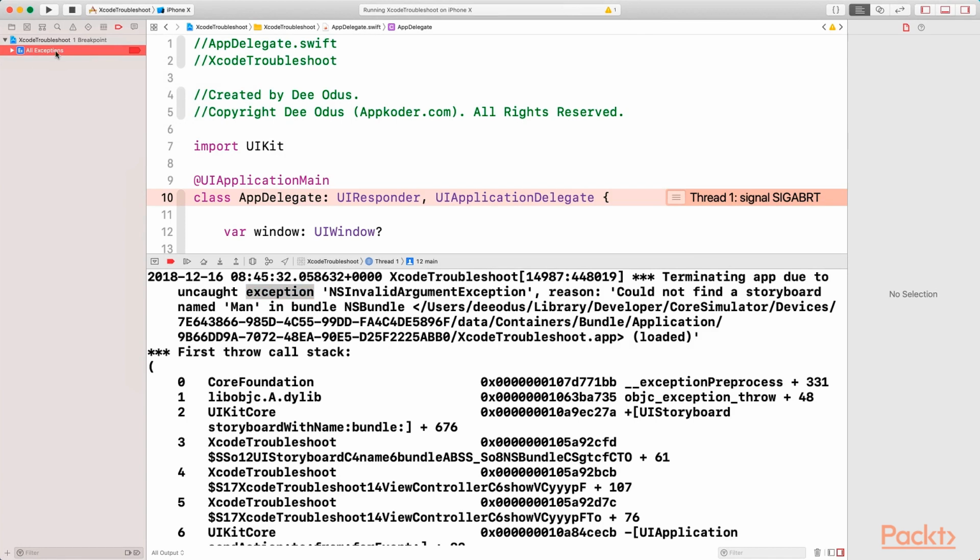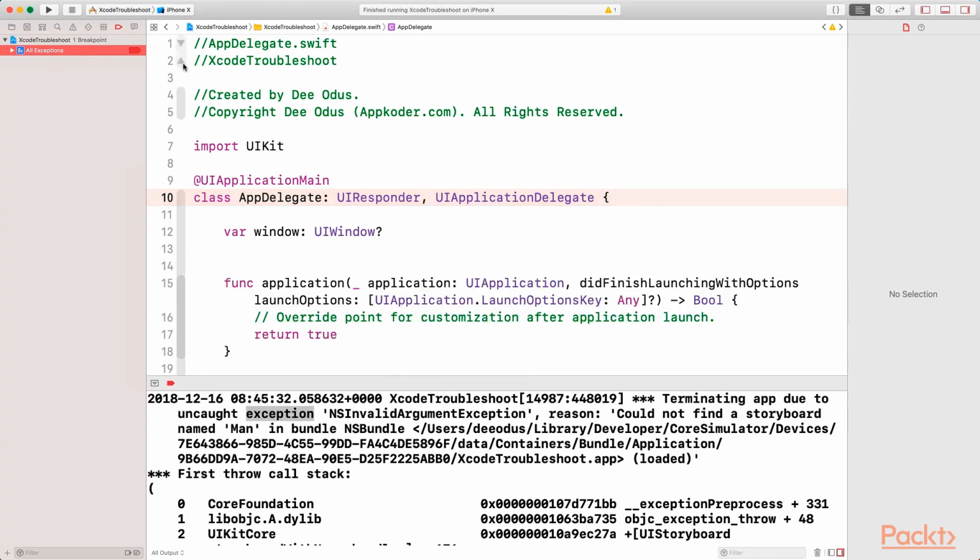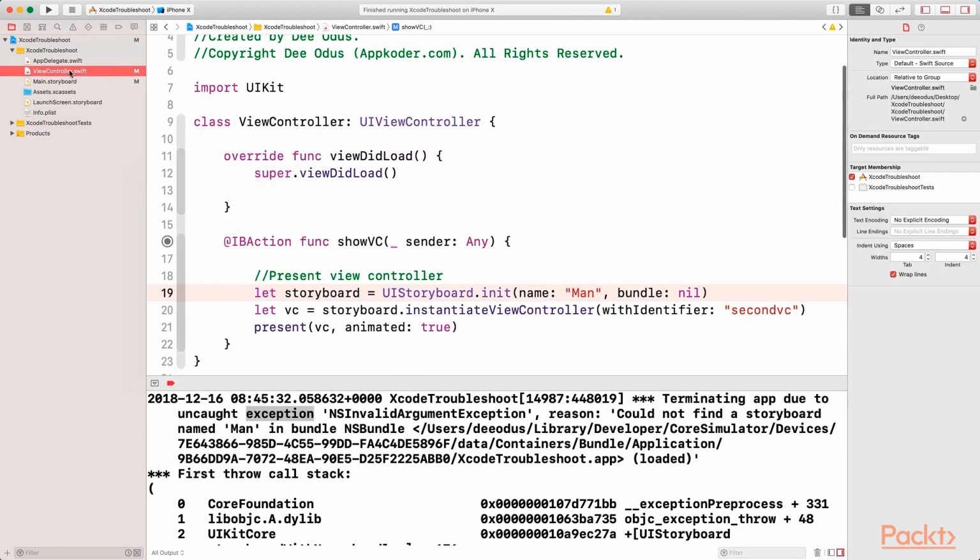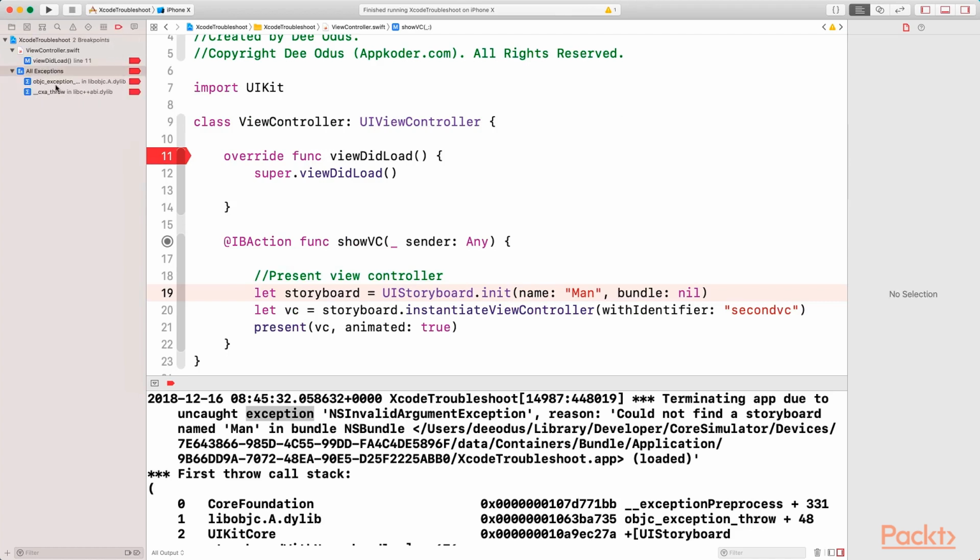So now you can see that we do not have any particular file name or line number beside our exception. For example, let me show you. Let me stop the program and go back to ViewController.swift. If I add a breakpoint here and then go to the breakpoint inspector, you can see that the one I added was inside the ViewController.swift and is on line 11. So this means it's added to a particular file, but we don't need this one, so I'm going to drag it away to delete it. But the generic breakpoints, they're not added to any particular file, they're added to the entire project. The idea is that whenever you have an Xcode project, you add all of these generic breakpoints so that they can help you. But let me show you how it is useful.